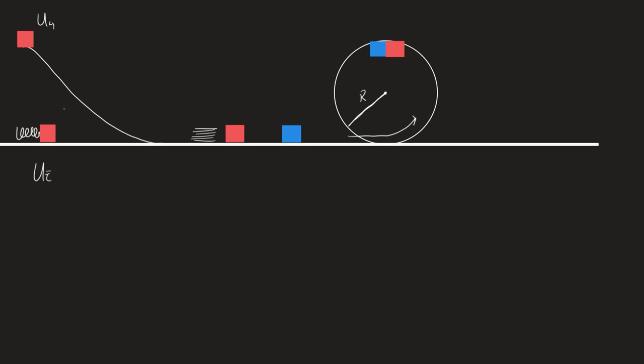Generally, the question is asked in reverse order. And they start with, what is the minimum speed necessary for the system to be able to make it through the loop? And then they work the problem backwards. How fast do the bricks have to be traveling after the collision for them to successfully make it to the top of the loop? How fast does the red block have to be going before the collision so that after the collision, the blocks can successfully make it through the loop? How far back against the spring does the block have to be pulled so that when launched, it'll be going fast enough so that after it collides, it can make it through the loop? You see where I'm going? That's a very common question.